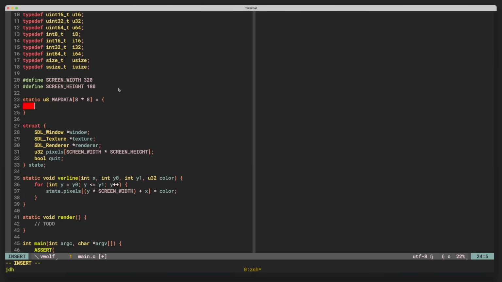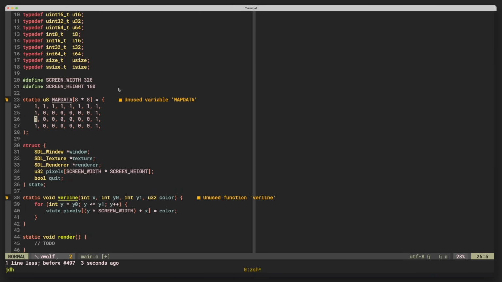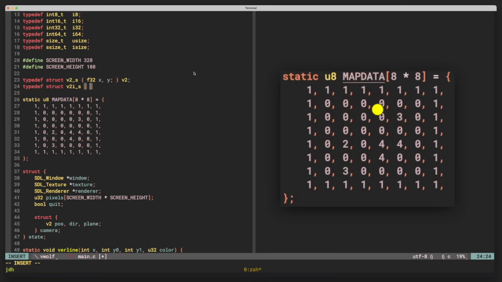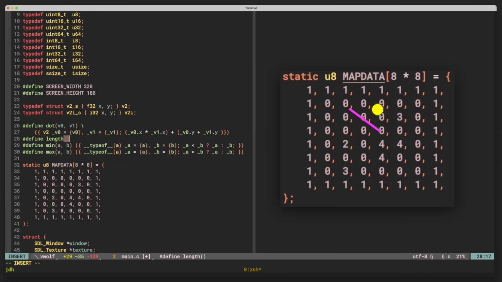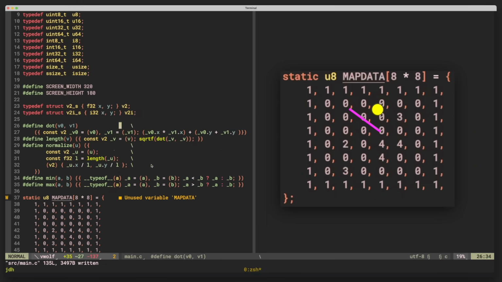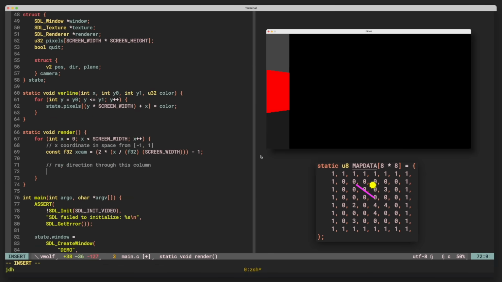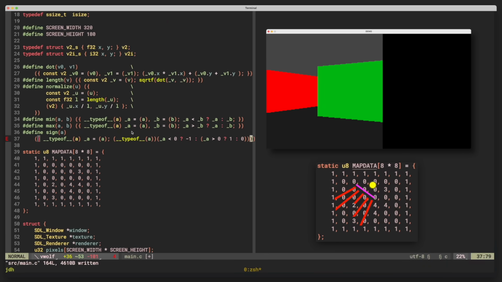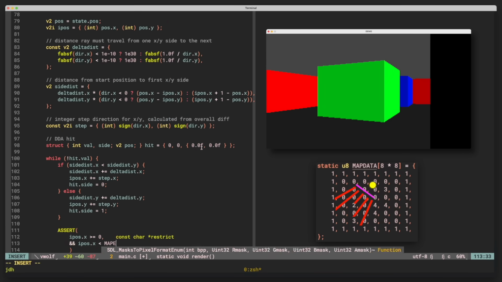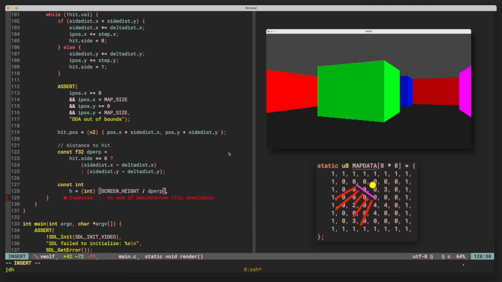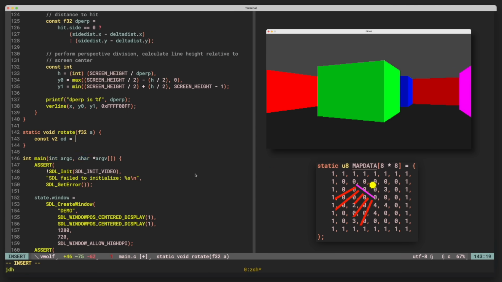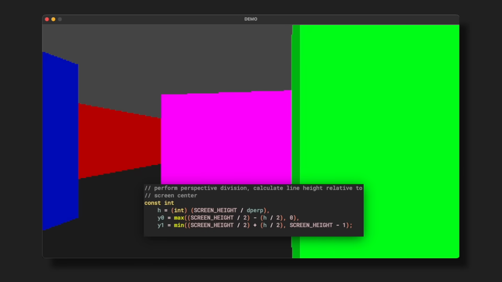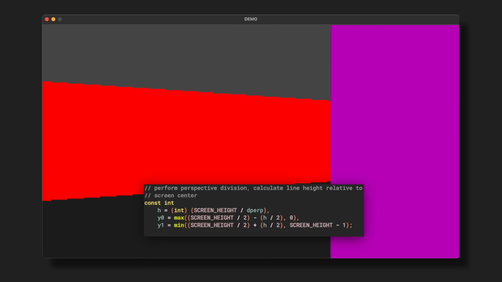We define a simple map in our code, using 0 for empty space and 1 through 4 for different wall colors. You can also imagine that there is a point in this map which is our player, and another small line which defines our screen in map space. Then for each vertical column of pixels in the screen, we cast a ray through the map grid and find the distance until that ray hits a block. This distance then determines the height of the pixel column. Longer distance meaning smaller pixel column, and this is the most important thing to take away from this Wolfenstein-style renderer, because it's on this idea of the screen height divided by the length of this line segment that we're building our Doom-style renderer.